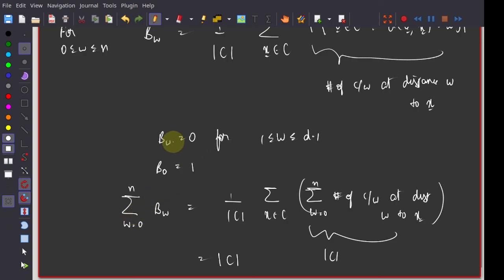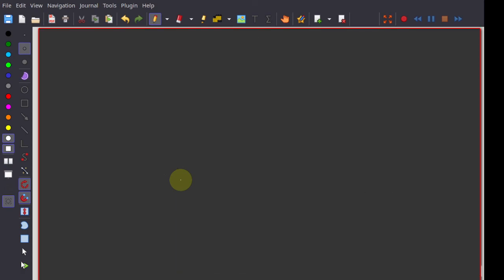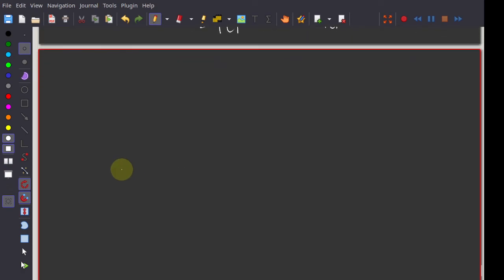And I have some constraints: BW greater than or equal to 0, and B0 equal to 1. Now, it turns out that this is not enough. We need some more constraints because I'm not really imposing any structure of the code on this yet, right? So I have a kind of linear program, but that's not enough. The main trick, again, I will not go through the details, but one key trick is to define the following polynomial.